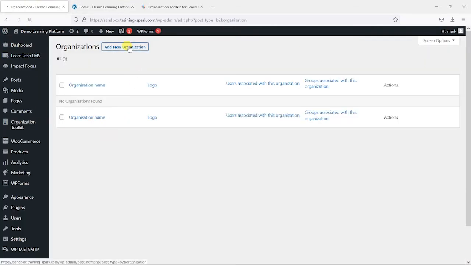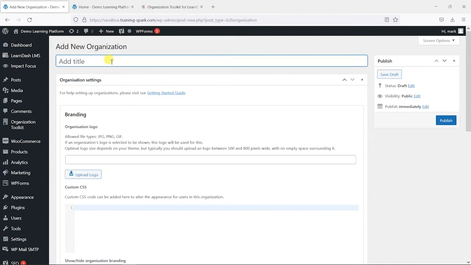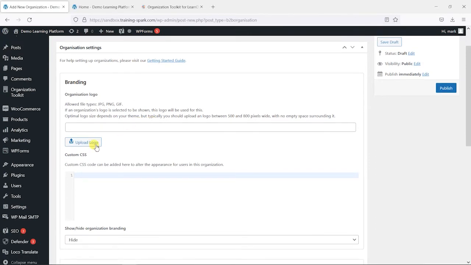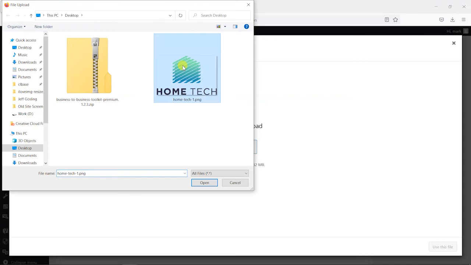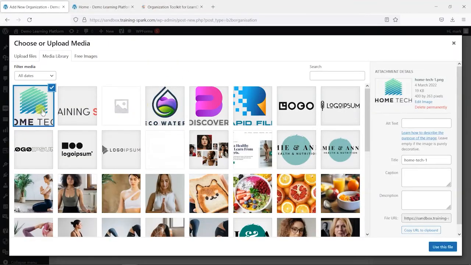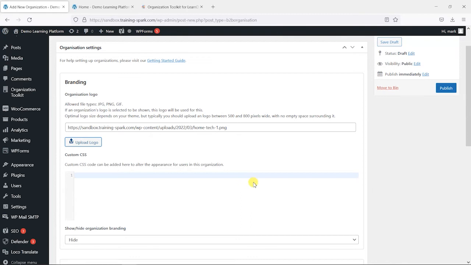So I'm going to add a new organization here, and I'm going to call it Home Tech. What we can do is upload a logo for this company. I'm going to choose Select Files to upload, pick the Home Tech logo, and then choose Use This File. I'm going to click Publish now.